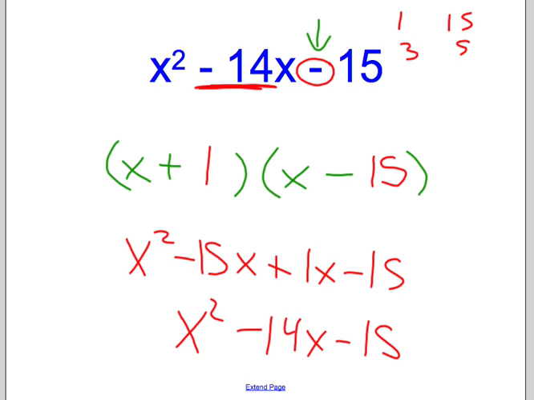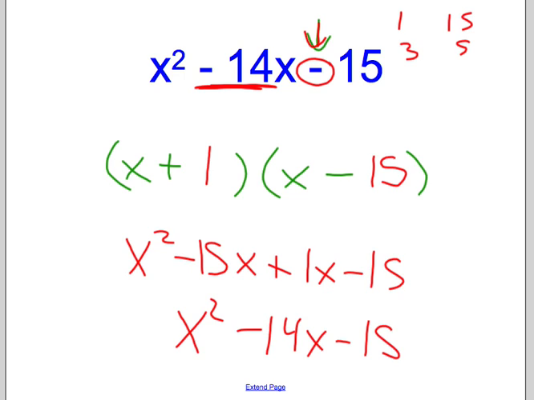When you're factoring a trinomial, you make it two binomials. At this point, until we get near the end of graduation time probably, we're not going to have any coefficients in front of your x squareds. So we're just going to have x and x. Then you look at the second sign. Is it negative? Then the signs are different. Then since it's a minus sign, we want the factors of 15 that have a difference of 14. And then it has to be negative 14.